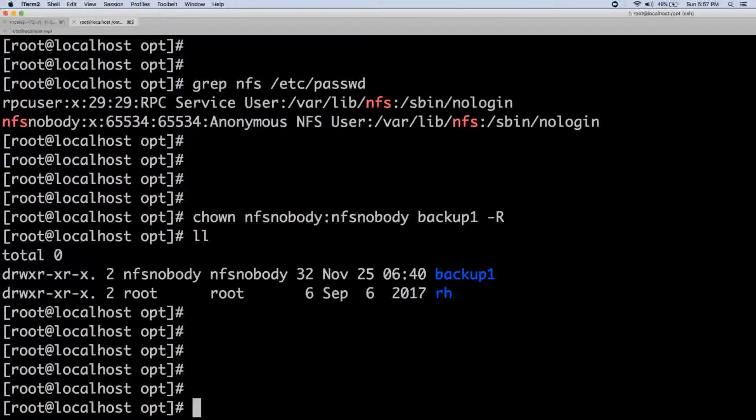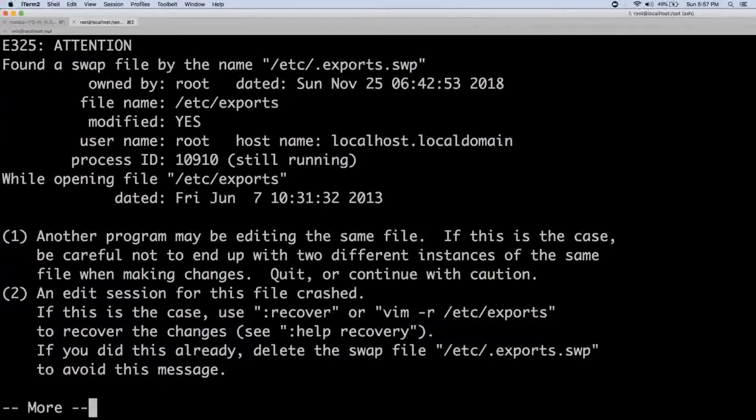Now, okay, now we use /etc/exports. Nothing has been written. We will write /opt/backup to whom all you are giving, 192.168.0.0/24.